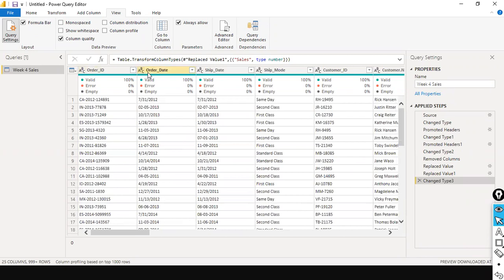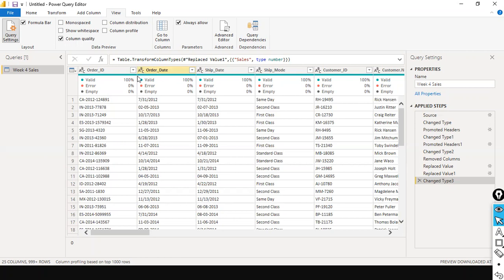It is a date data type. We need to convert this to a date data type. Why should I convert to the date data type? So that you can perform any date related manipulations, or for example use the built-in date functions that are available as part of Power Query Editor or DAX. You can use them if the column has the proper date data type assigned.